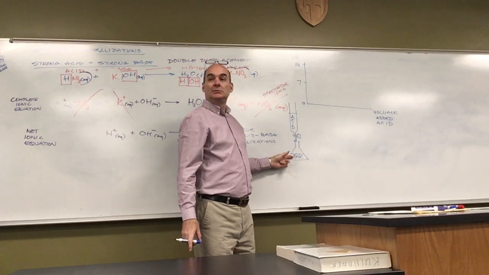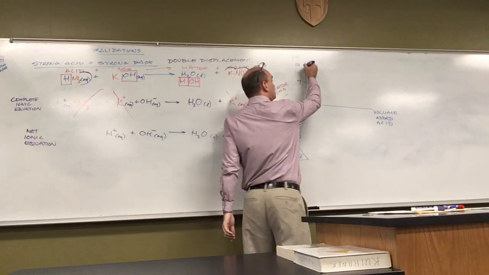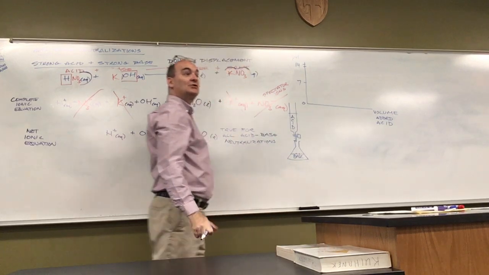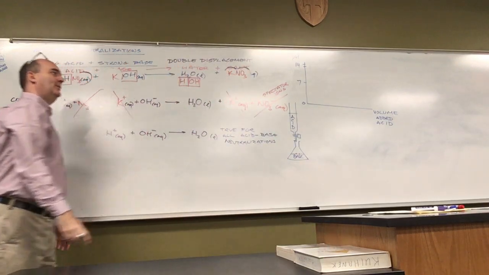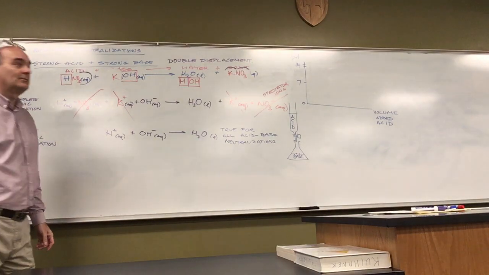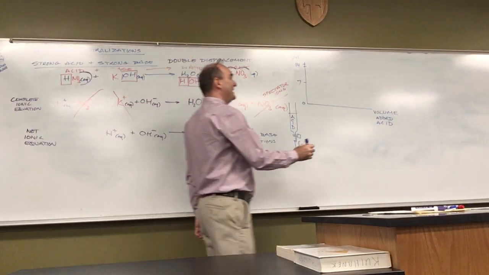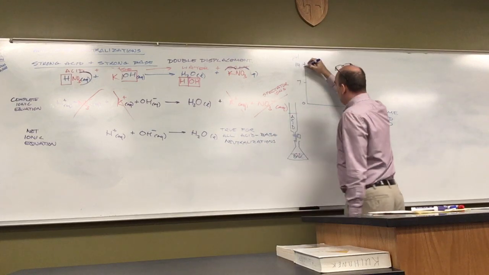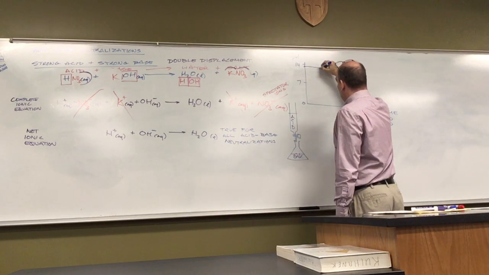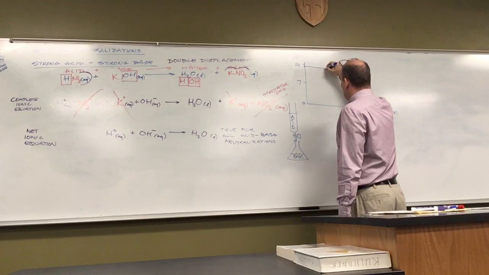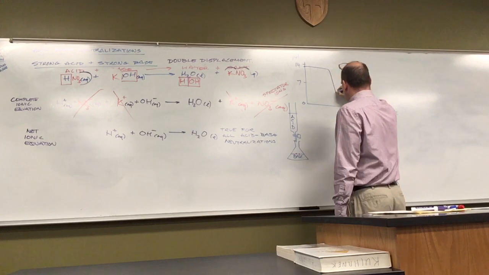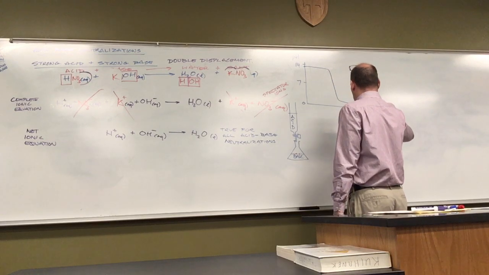It's a base. It's a strong base. It's a solution of a strong base. It could have a pH of 12. It could have a pH of 13. It's going to be a big number. And then as I add acid over time, that pH kind of drains off a little bit and then makes this sharp sigmoidal curve.